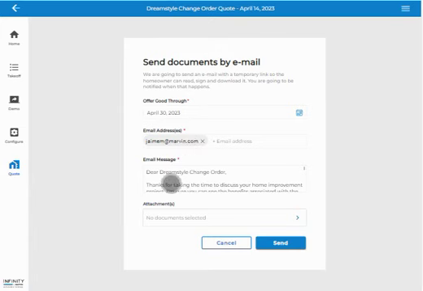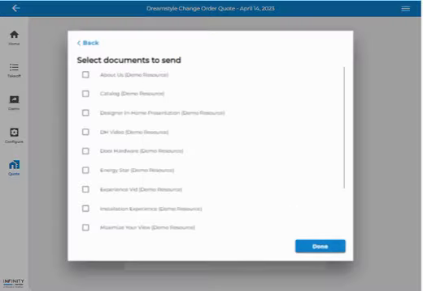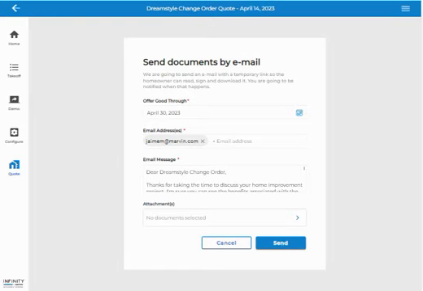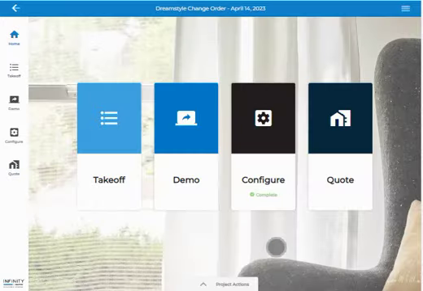As a reminder, these email messages are defaulted with a template text, but you are able to modify this information as needed. And then you can add in any other additional attachments if you choose. When you're finished, you just click on Send. And at this point, a customer will receive an email in their email inbox with that new contract and the ability to review and sign remotely.